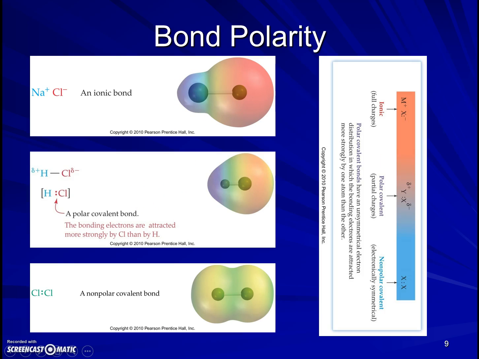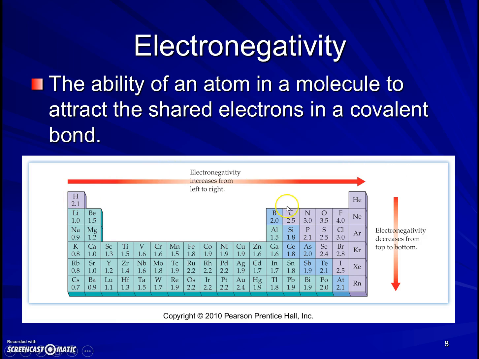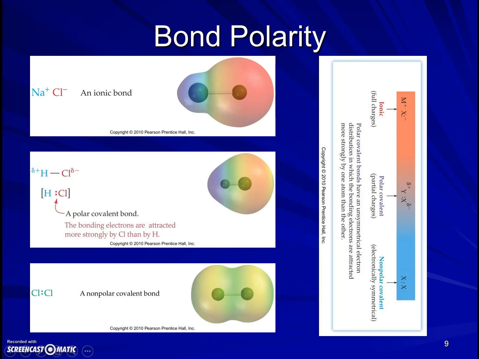But for hydrogen and chlorine, the difference is lower. Hydrogen's 2.1, chlorine is 3.0. The difference is only 0.9. Chlorine's still going to hog the electron a little bit, but not 100%. And we have a polar covalent bond, a bond where the chlorine has a partial negative charge on it, but not a whole negative charge. And that's what this little symbol here stands for. That's a lowercase delta in Greek, and that stands for partial. So partial negative, partial positive. Whereas if chlorine bonds to chlorine, they both have exactly the same electronegativity, and they're going to share the electrons perfectly evenly between themselves.